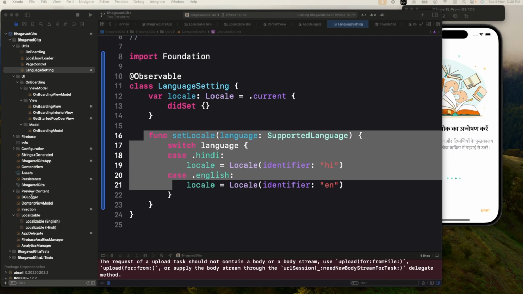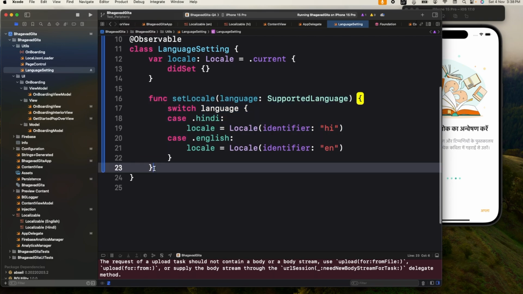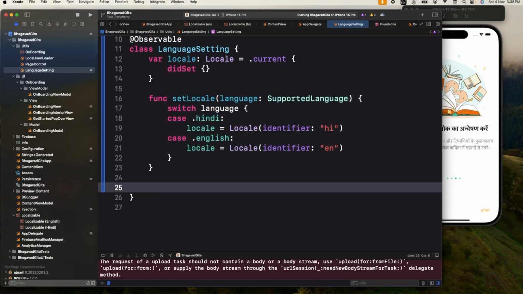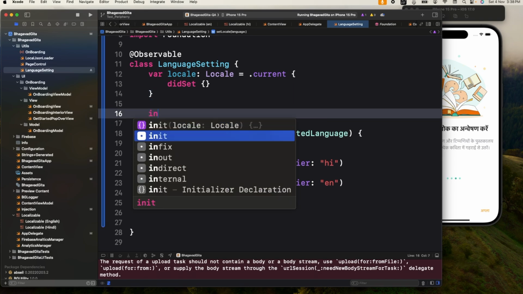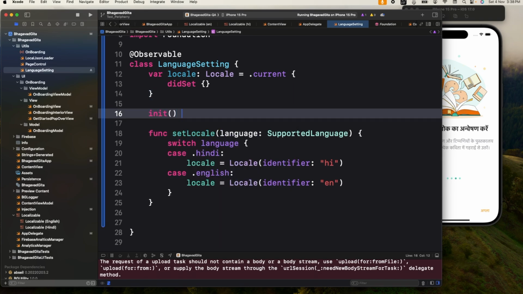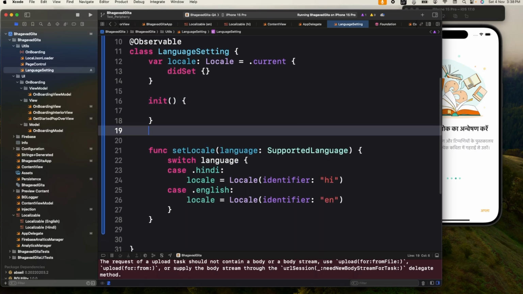So let's say I write an init method here, and I want to call a function which will set up my initial locale.